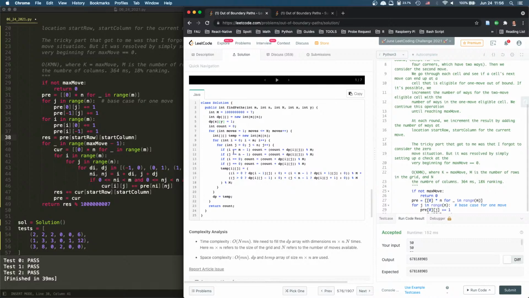If j is equal to, then count equals this. That's the edge. Right, that's the edge. Count plus dp this. Count plus dp this.